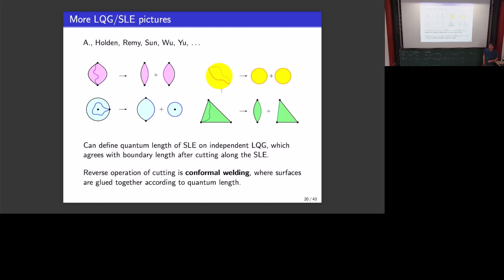Okay, you can kind of tell different stories by modifying the ones that we've already seen. And you can glue together surfaces which are disks to get a disk with a curve. You can glue together two disks along the whole boundary and get a sphere with a loop, etc. There are different topological configurations you can obtain. So I should have mostly been talking about cutting, but you can also do gluing. And this gluing is what we call conformal welding. Maybe I don't go into detail about what conformal welding is, but there's a natural gluing operation for these random surfaces.